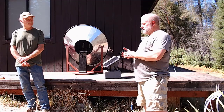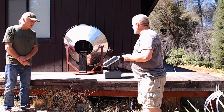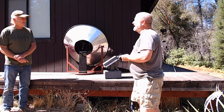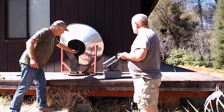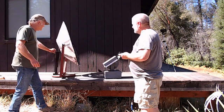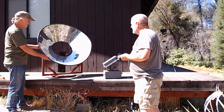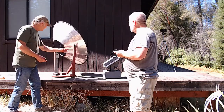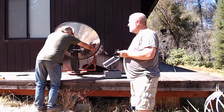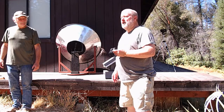Well, you mentioned the Sunflash, and we've got the replication of it right here. I was so enamored with the Sunflash that I said, I want to try to build one. It wasn't completely successful, but I took that. This is on a Lazy Susan, so it turns real easy. It's real easy to aim, and it cooks almost as good as a Sunflash. Sure. In our tour later, we'll maybe pull out the original and take a look at that, too.